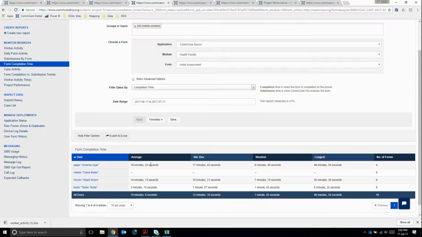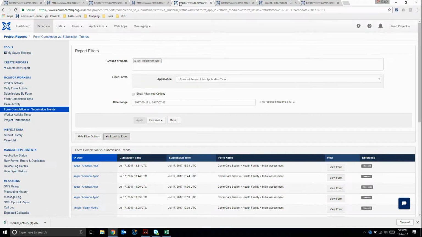So this is very useful because it tells us a lot about the effort put into doing a form. So if you have a form of maybe 100 questions and they're completing it within 5 minutes, like this tester account, you know that there's something dodgy going on. Whereas this 19 minutes might be a bit more realistic. And then again, we have our maximum and minimum times, so shortest and longest times, and then standard deviation also tells us a bit about how consistent they are in these form submissions.